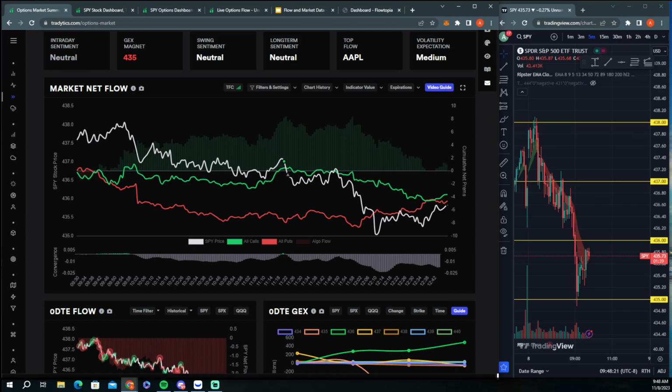Hawk asks, how do you determine buy or call on SPY? So if you can elaborate on that a little bit more, Hawk, I'd greatly appreciate that. I'm not sure what you mean by that. Are you asking how do I determine to buy a call or put? I'm going to be going over my strategy and how I determine that, if that's what you're asking.